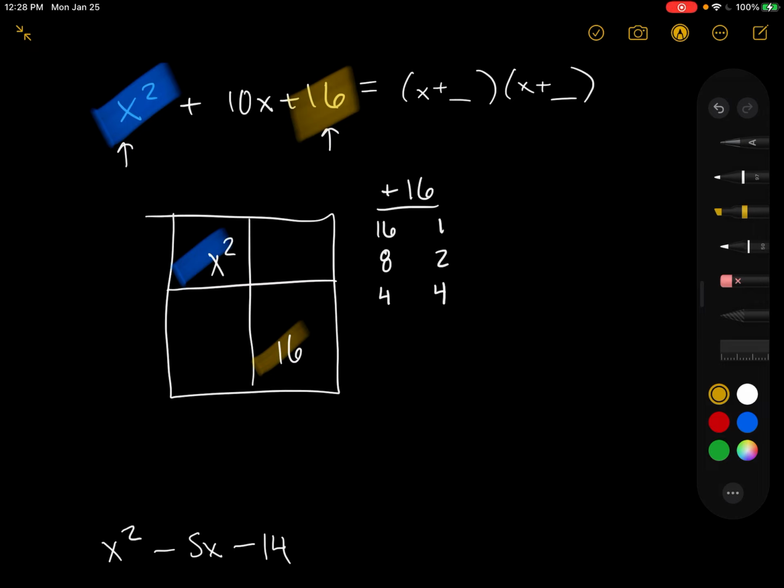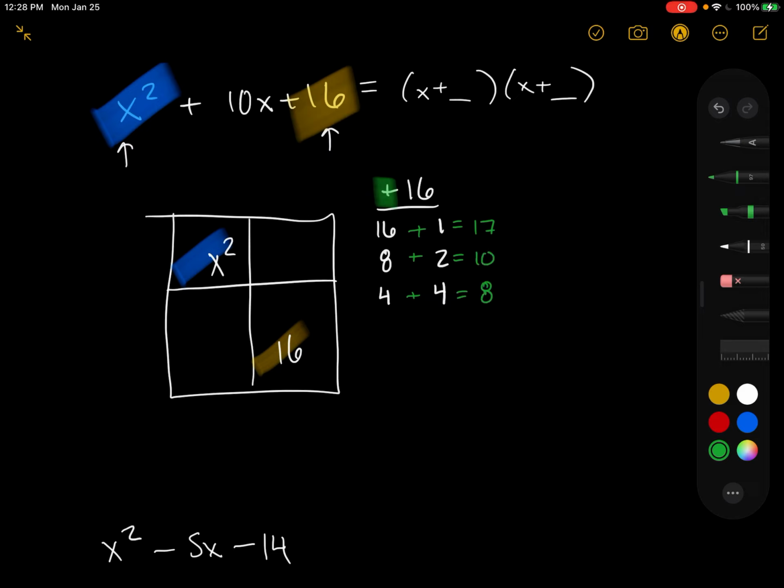Now, the reason why we took this sign with us is because that's going to be our next step. So 16 times 1, we know that equals 16, but we're going to carry this green sign down, the plus, and you'll see why in just a moment. This is a trick, and it always works, guaranteed. 16 plus 1 is 17, 8 plus 2 is 10, and 4 plus 4 is 8.